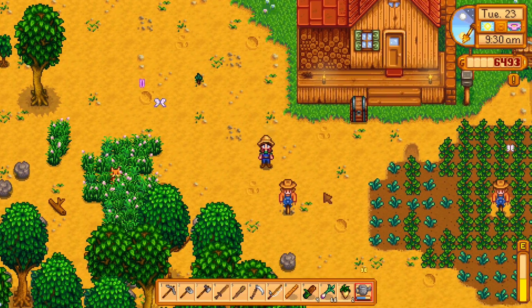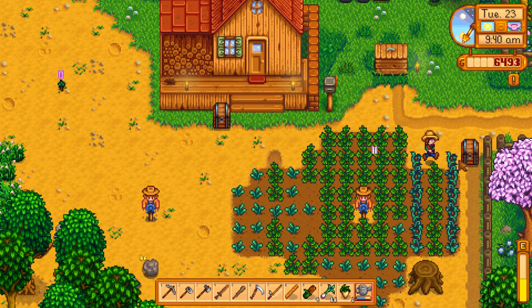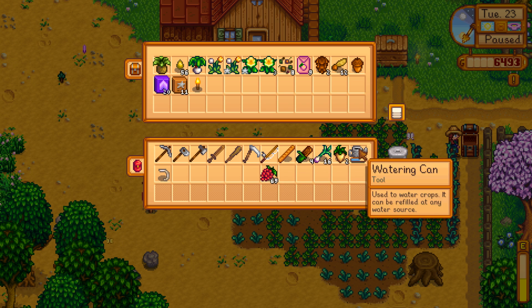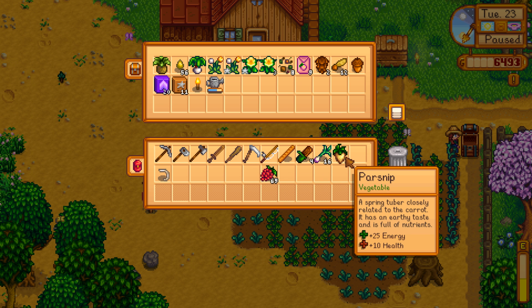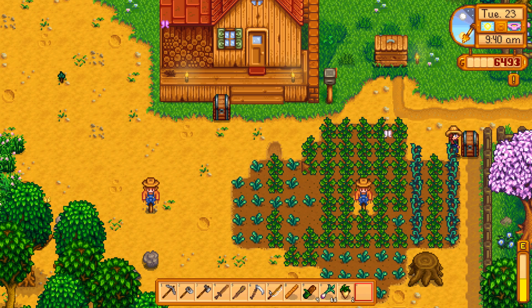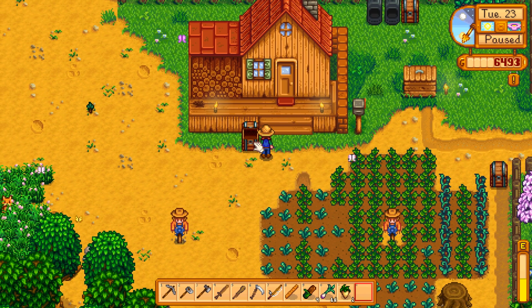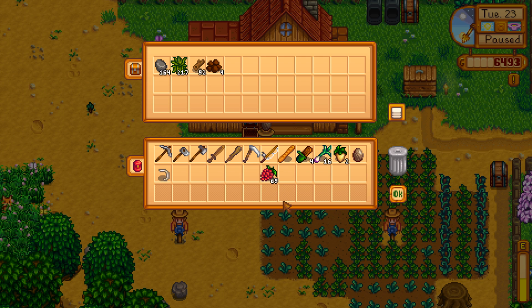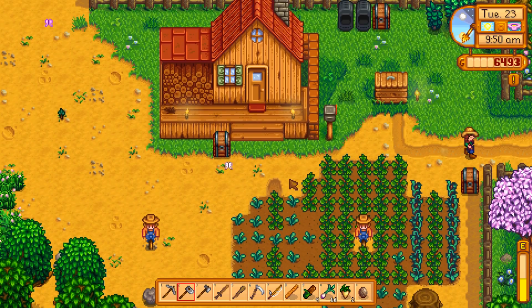Alright, let's go ahead and fill that up. And the watering bowl. I don't think it does anything, but it's a nice thought. I'll put it away. Alright, so I want two more parsnips. And let's go get the geode so we can go get that cracked open.